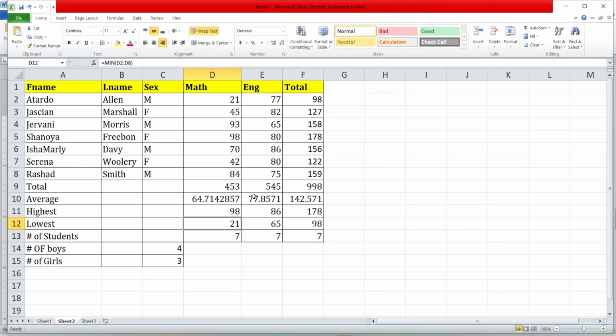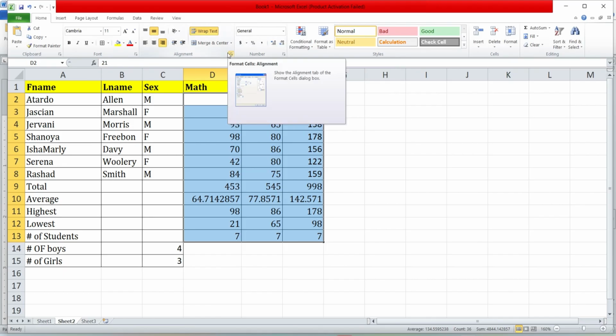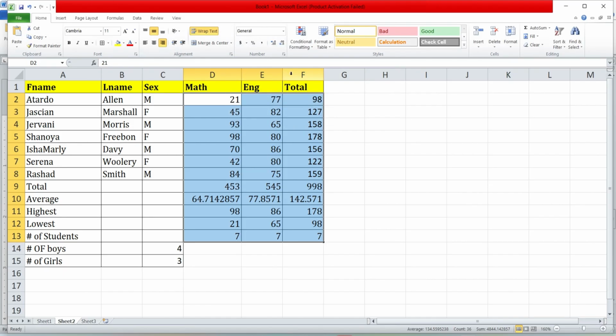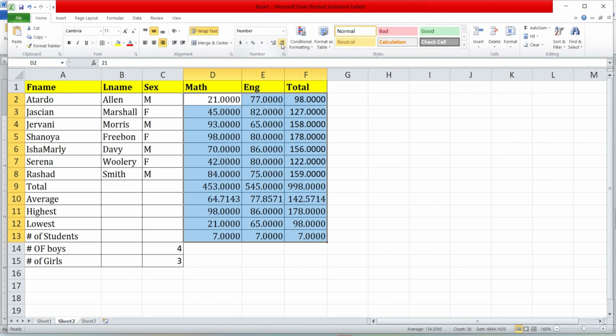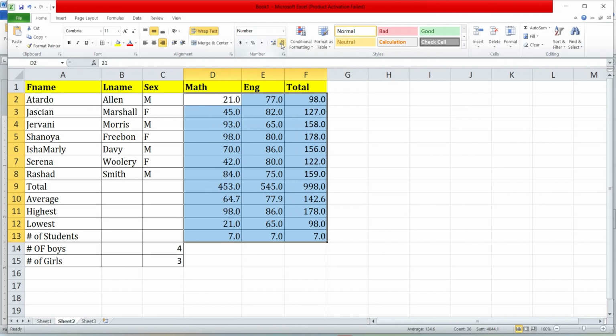All right, good. And of course, you can click right here, and you get a little pop-up that provides you with more options. So here we are on the Format Cells pop-up. If you go to Number, you can actually specify the number of decimal places if you don't want to click on those buttons to adjust them. All right, so we're using 1 decimal place. If you're dealing with money, you could just hit currency and it will provide a dollar sign and so forth. And there are other options that I do encourage you to manipulate. Good. All right.